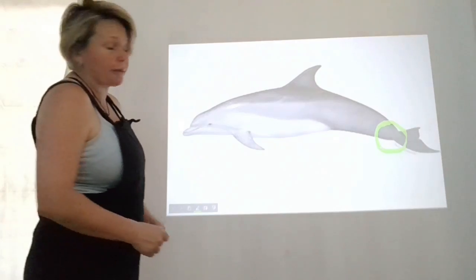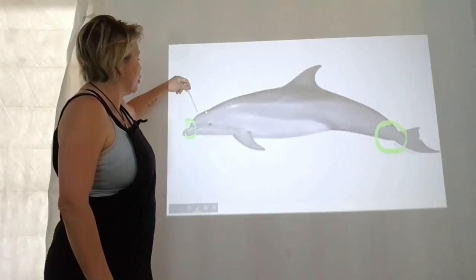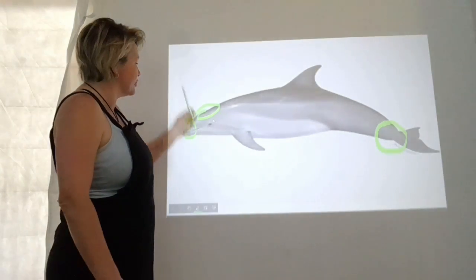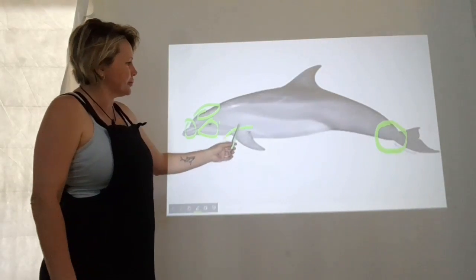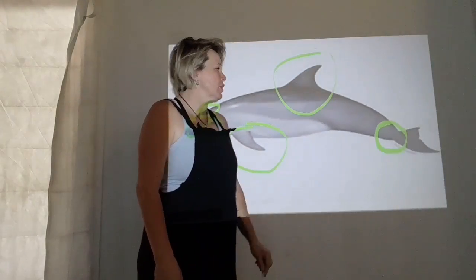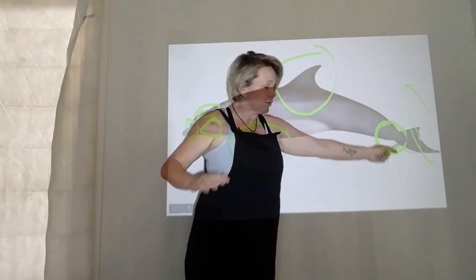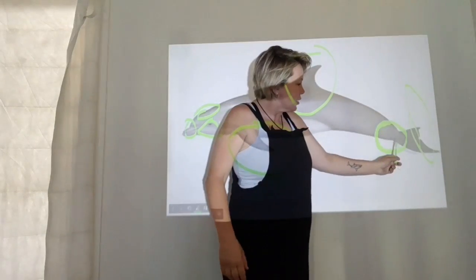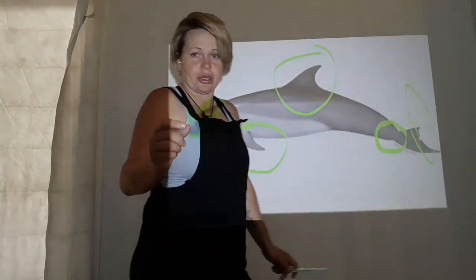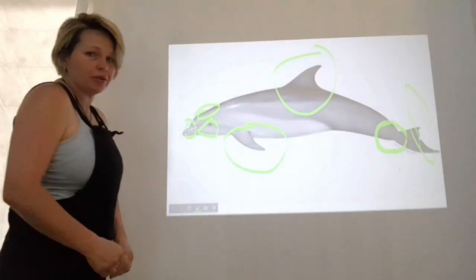So when identifying a dolphin, you have the bottle, the melon, where the echolocation organ is located. We have the eye. We have the tiny little pinhole here. We have the pectoral fin. We have the dorsal fin. We have the fluke, which is two lobes going in like that to allow for movement. That fluke thrusts them along, pushes them along. We also have the slight pre-caudal keel around the peduncle, which is around here. So when identifying a dolphin, that's what you're looking for.